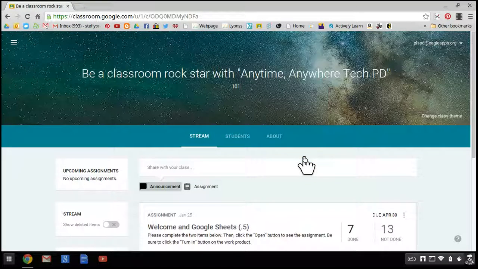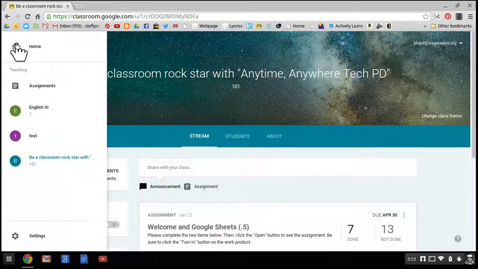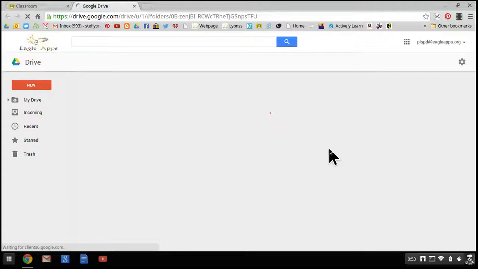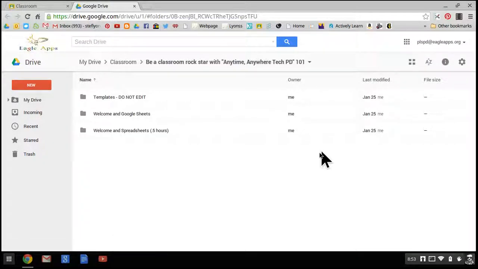I'm going to discard all these changes and take you back home so we can look at just a couple more things. Each of the classes that are listed on the home screen have a file folder icon in the bottom right-hand corner. I'm going to go ahead and click on one of those just to show you where that takes you. And it's going to take you into your Google Drive. And usually it takes a minute to load.